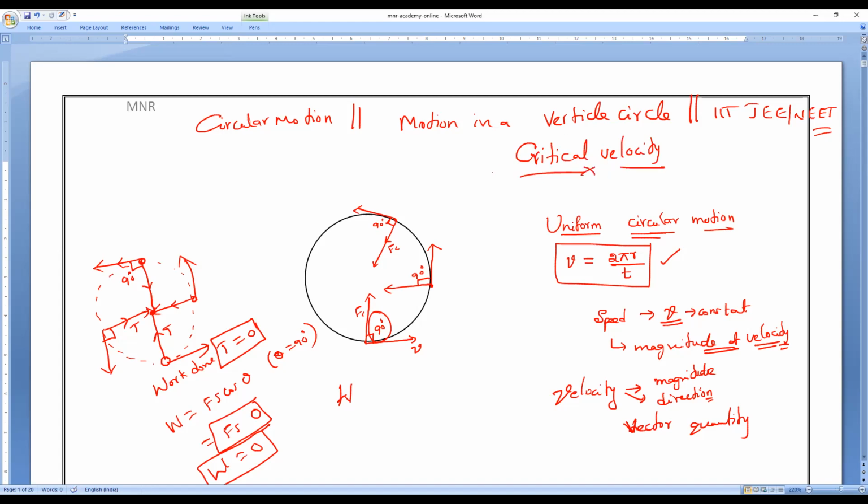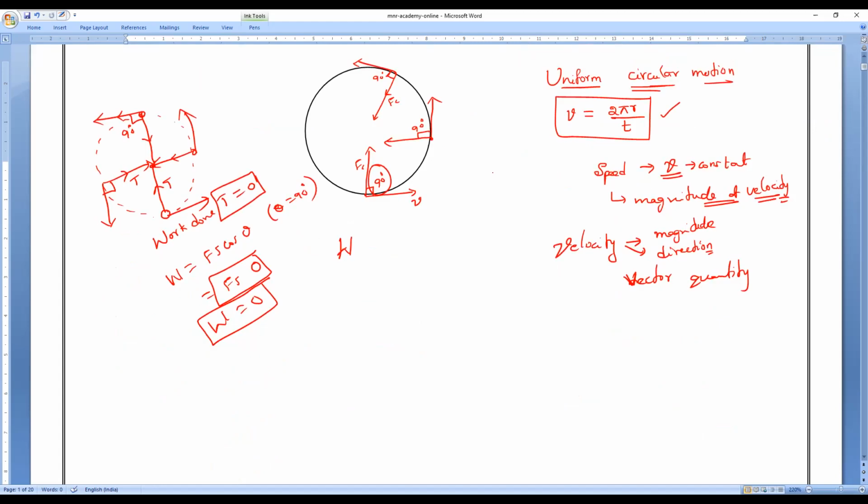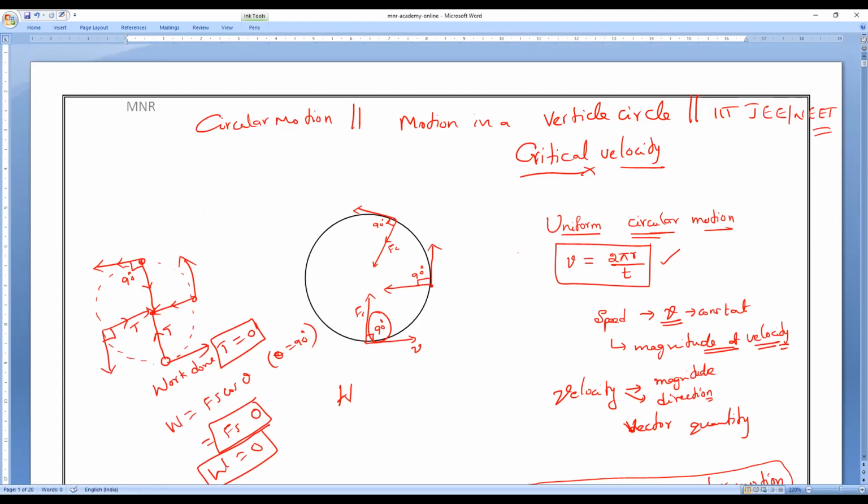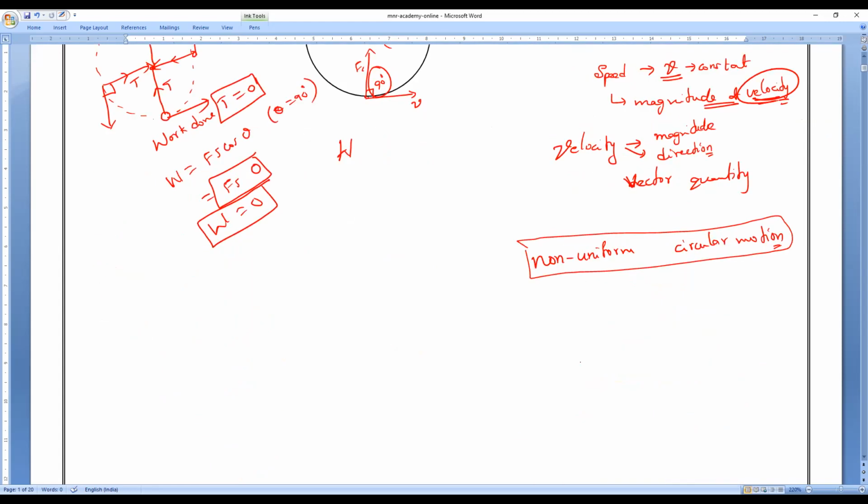So all of you observe very carefully. Now, this is what we call non-uniform circular motion. So it is not uniform circular motion. What is this, everybody? Non-uniform circular motion means the magnitude is also changing, and the direction of velocity is also changing. So the magnitude of velocity at every point is also not constant. So that is the motion we call what, guys? Everybody?